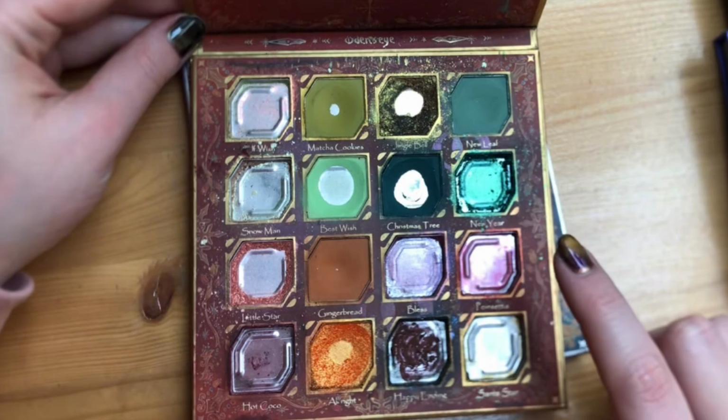Next up was the shade Gingerbread, which was the kind of orangey brown matte. It took me 34 uses to hit pan on, and it happened on the 107th time of using this palette. But before that, when I was using this palette for 105 times, I was able to completely use up the shade Snowman, which was this shimmery shade, kind of beigey green. And then I hit this pan, and then I hit the pan on the shade Gingerbread.